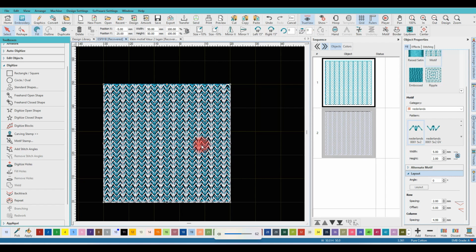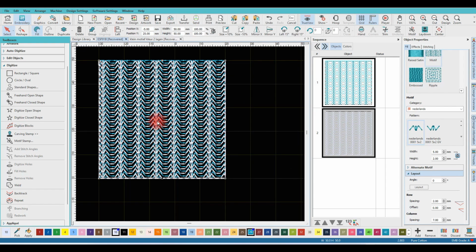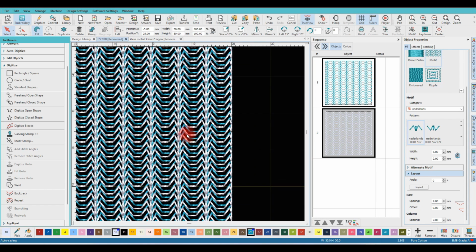Also what we can do with this one is play with the width. So suppose we put the width on 7, so that is 2 millimeters more than it is now. We can also change the width from 5 to 7, and then you get a little jump, but it looks like a stitch. Maybe you need to scroll down to see the row and the column, but change the column to 7. The little horizontal lines, that are the 2 millimeters more than the 5. I put 7 millimeters, so that are the 2 millimeter jumps, but they look like stitches. And also you can see that normally it ends here and it begins there, but now you have that jump in between, so that gives another effect.